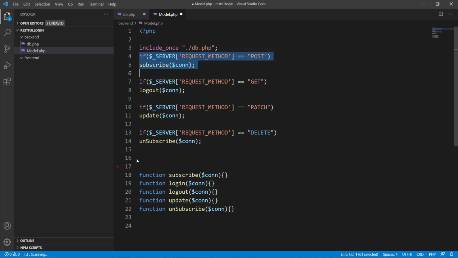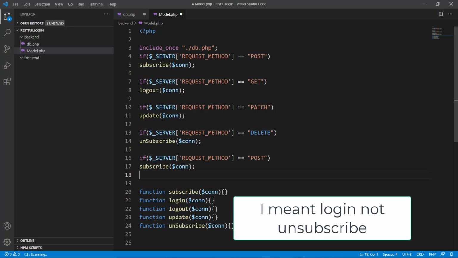However, if I try to do this, that if request method is POST, then call unsubscribe. Now the server is confused. The server is already making a decision to execute the subscribe function if the request method is POST.